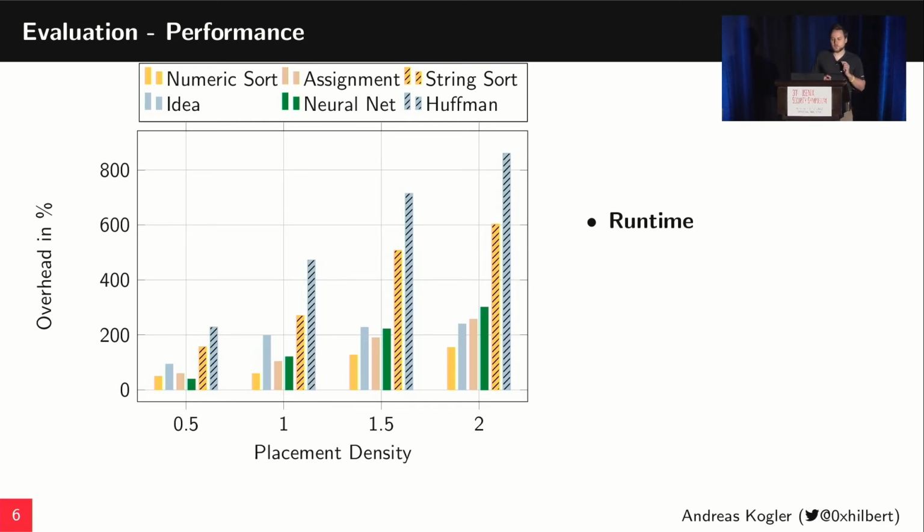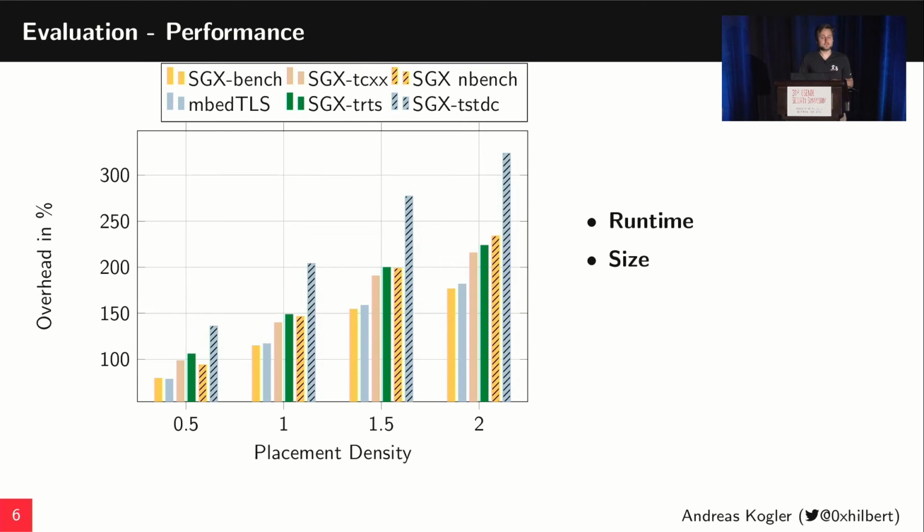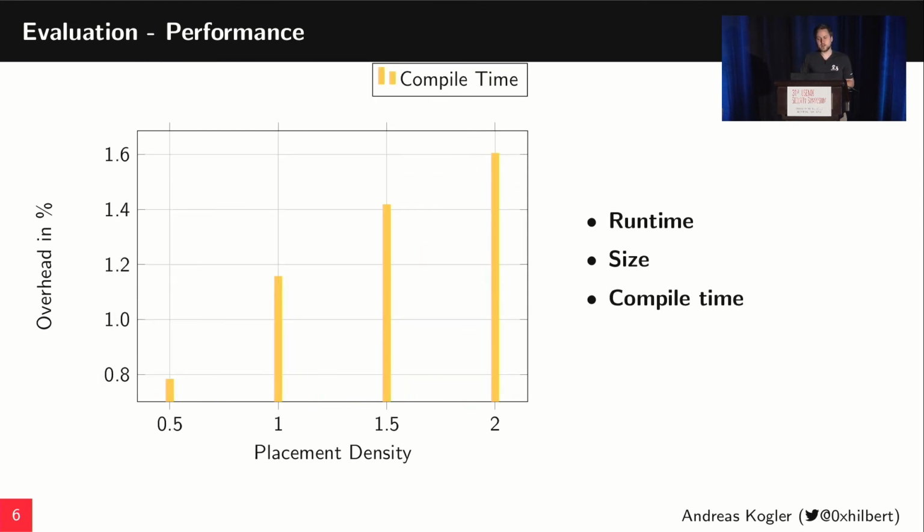Also, as a factor here, we can choose how many trap instructions we insert after a certain instruction. If we just insert one instruction, we call it a placement density of 1. That's the x-axis you see. And if you insert 2 trap instructions after each normal instruction, that would be a placement density of 2. The more placement density, the higher your protection should be. We can see that we have a linear runtime increase due to the added instructions. Also, the size and compile time are growing linearly.